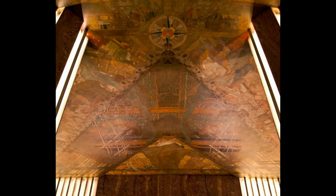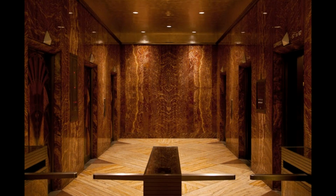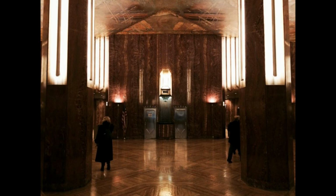Rich materials, a characteristic feature of the Art Deco style, enhance the spatial effects and enrich the experience of entry. The walls of the entrance lobbies and main concourse as well as the octagonal piers are faced with a type of red Moroccan marble. The marble is distinguished by variegated markings in tones of buff. Vertically placed panels of polished Mexican onyx are placed in a stepped pattern above the elevator halls and the 3 street entrances.